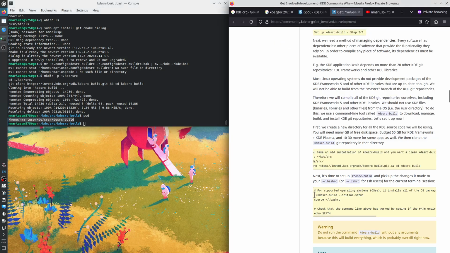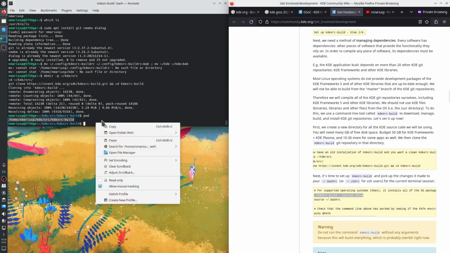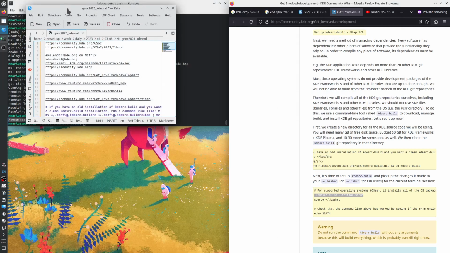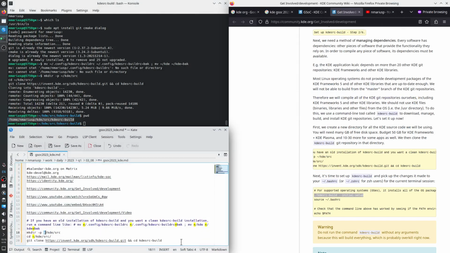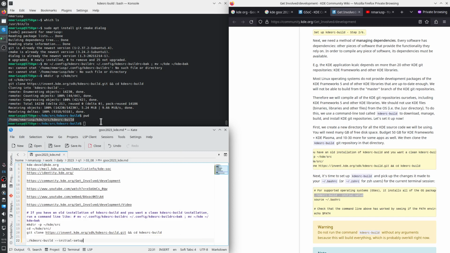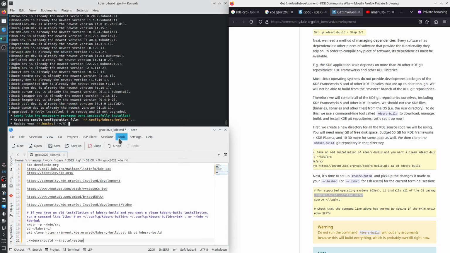Okay. Then it says that I should run this command line. So let's run it. Okay, this also tries to install a ton of binary packages from my Linux distribution, from my Kubuntu 22.10.